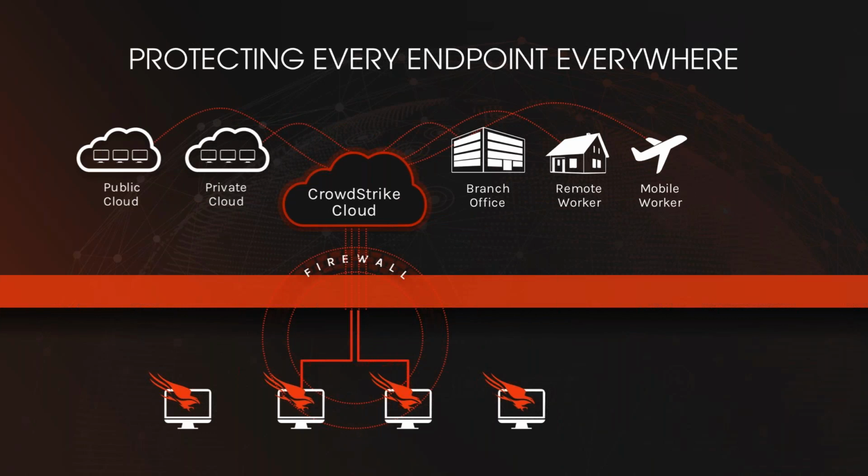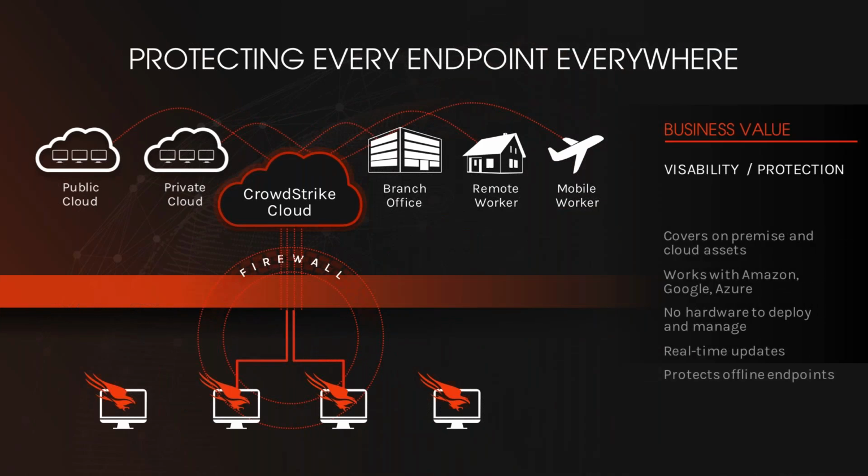As a quick synopsis from an architectural point of view, some things to understand is that we are 100% cloud-based. So there's no on-premise server infrastructure that you deploy out to your environment. The reason for doing this is, one, the more obvious benefit of not having to manage that infrastructure on your end, but also being able to protect your workloads from remote locations. So whether you have an increasingly large workforce that's working remotely from open Wi-Fi in coffee shops or airports or at home, this technology provides the exact same benefit regardless of where the endpoint is located.